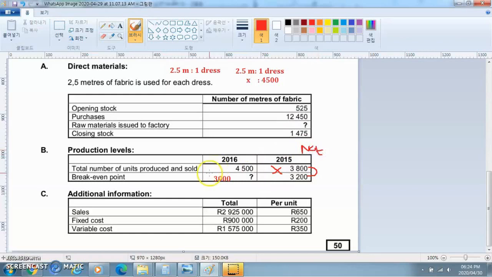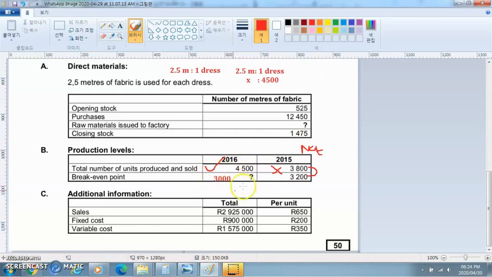Okay. And then here, this year now, there's an improvement. The smaller the break-even is, the better. Because it means what? We can now make more profit. The first 3,000 units that we're selling as a business, we're not making any profit from the 3,000. You get it? We will start making a profit from the units above the 3,000. Last year, they had to sell at least 3,200 units for them to start making profit. You get it? So this year, they're making more money. So this side is what? It's good. You get it? So now you just need to state reasons why it's good.